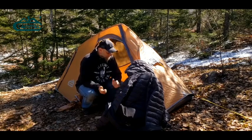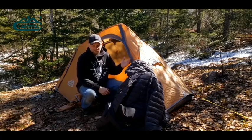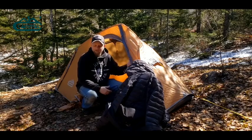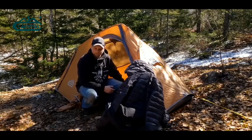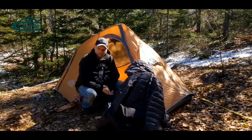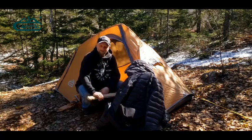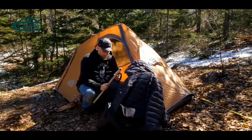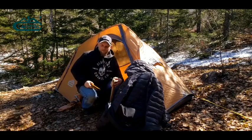So, as you can see, I got my Camppal solo tent set up. I have my North Face Blue Kazoo down sleeping bag, and my Gear Doctor insulated sleep pad, and my trusty Boreal 21 saw. So, let's go finish some camp chores.